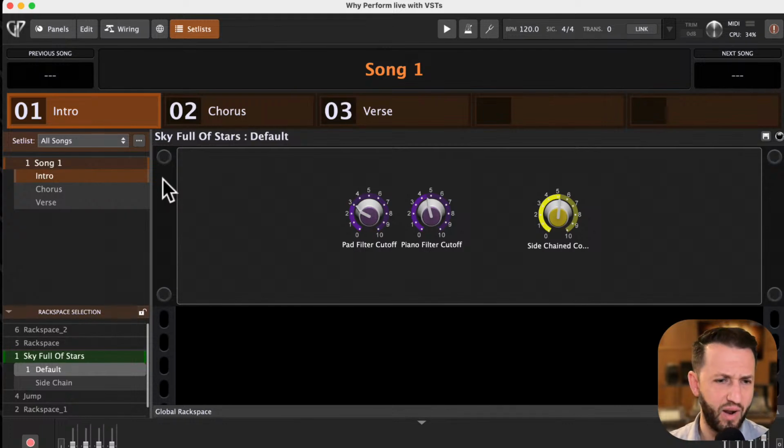Now, I'm realizing I forgot one key point that is worth jumping back for, and that is that if you would like to use Gig Performer, it is likely that you have everything you need already. So if you are a keyboard player, even if you're using hardware, it's very likely that your keyboard has MIDI capability. And if that is the case, you can use that keyboard with Gig Performer.